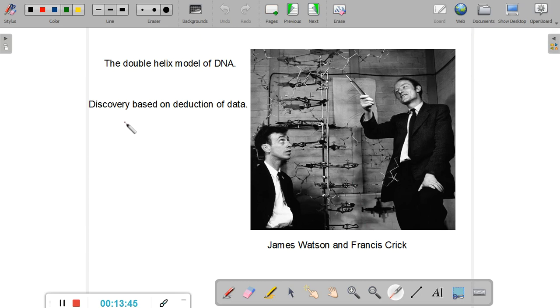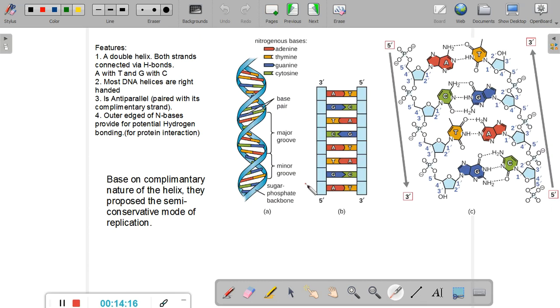Now, they did not conduct any experiment, and that is really amazing. They purely worked on the data provided by different individuals. They read around what was happening in the experimental field. They went deeply through the works of Erwin Chargaff and Rosalind Franklin and Wilkins and maybe many other works. And eventually they came out with a model which they have now built up here in material. And let us have a look at what their model proposes.